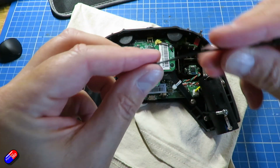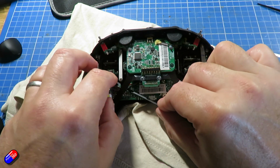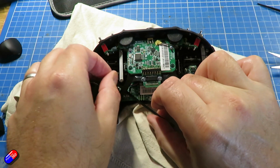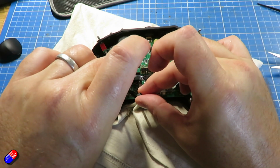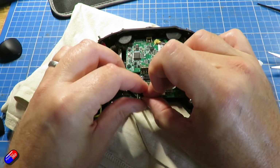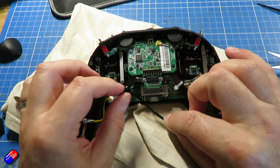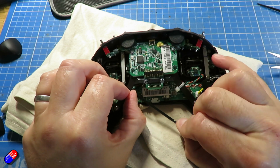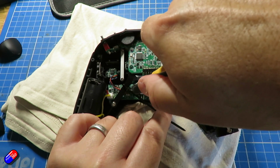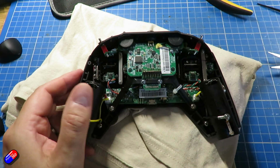This is just holding the cable out of the way, I think, to stop it getting snagged on everything. This had to be clipped off in order to move the RF board out of the way to get to the battery. So I would just pop one back on here. It's probably not strictly necessary. The cable's nice and loose actually, but I'm just going to pop one on just so that is okay. We'll clip off the end, being very careful that we're only clipping the cable tie, not anything else, and that is now back in one piece, so we can put the back on.